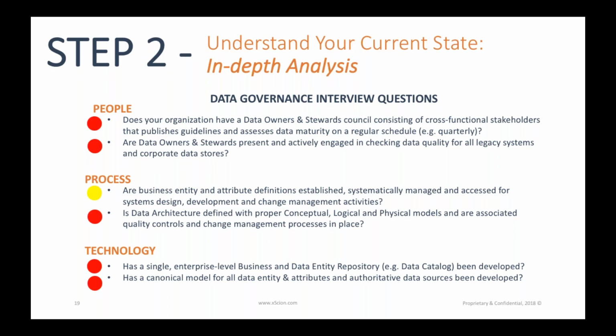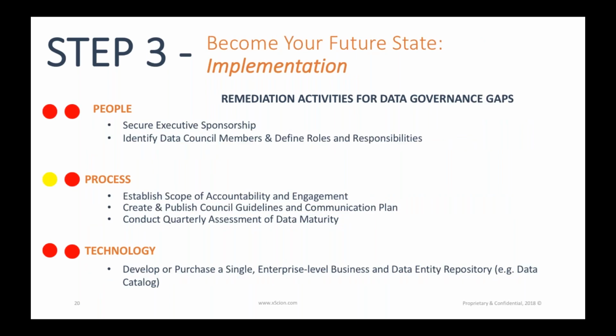So again, if you look at the people area, we ask, does your organization have a council of data stewards and owners? In the process area, we ask about data architecture, whether it has the appropriate supporting models in terms of quality controls. And finally, in the technology area, we ask, does this organization have a single enterprise level business and data entity repository, such as a data catalog? These are some of the types of questions that we would ask various stakeholders.